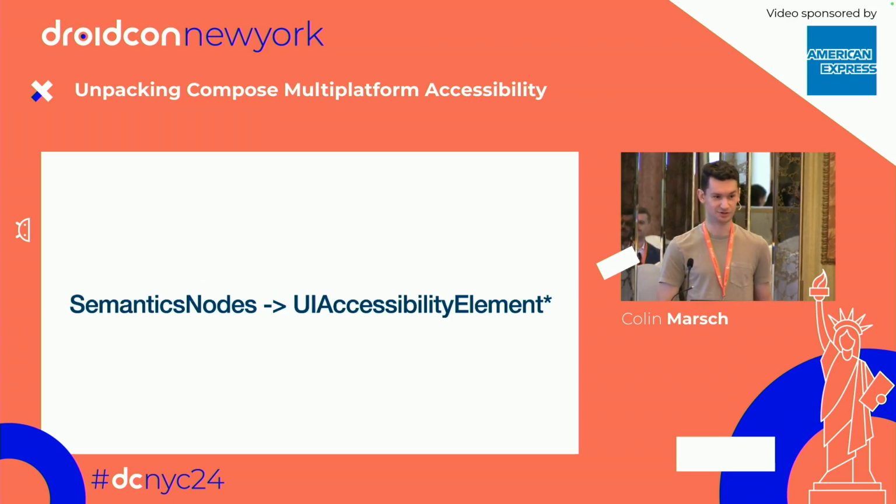So again, semantics nodes from the Compose side in Compose Multiplatform will be mapped to the UI accessibility elements within the Compose Multiplatform framework itself. So Compose Multiplatform will handle keeping the UI accessibility element tree up to date when your UI updates as a result of any state changes that might happen in your application.